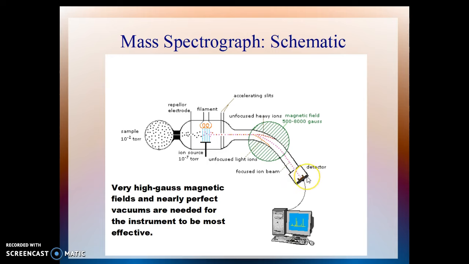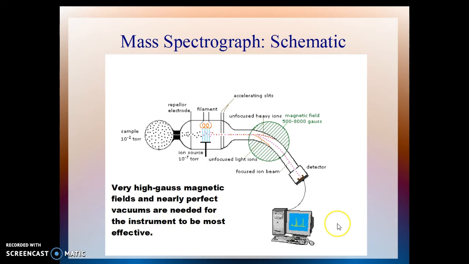The detector then is wired so that you can read out on the computer screen the mass, light to heavy, versus the number of strikes on the detector, which is called a signal. With small numbers of strikes, you have a small signal. With a large number of strikes, you have a large signal. So the more of the isotope there is, the higher will be this line.